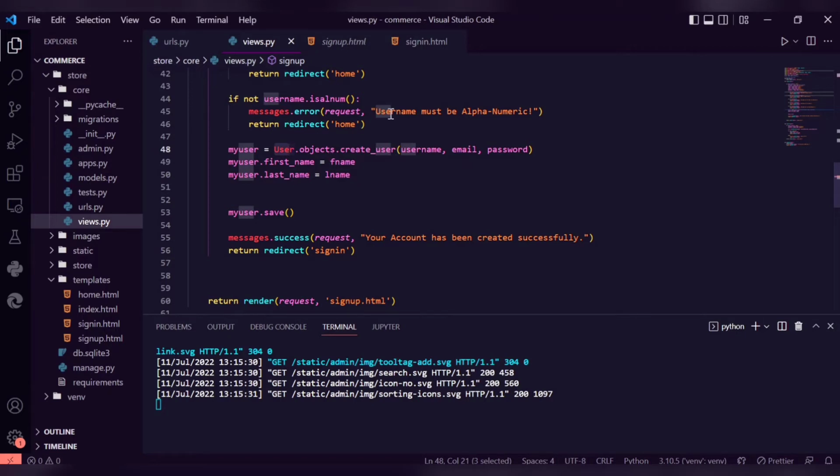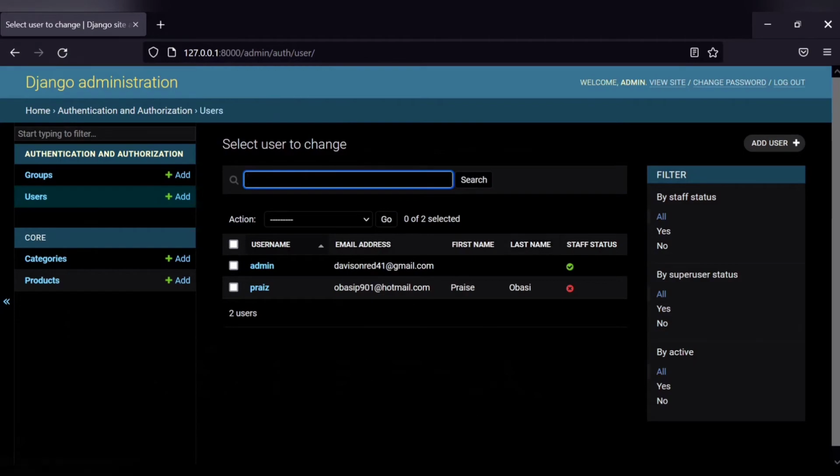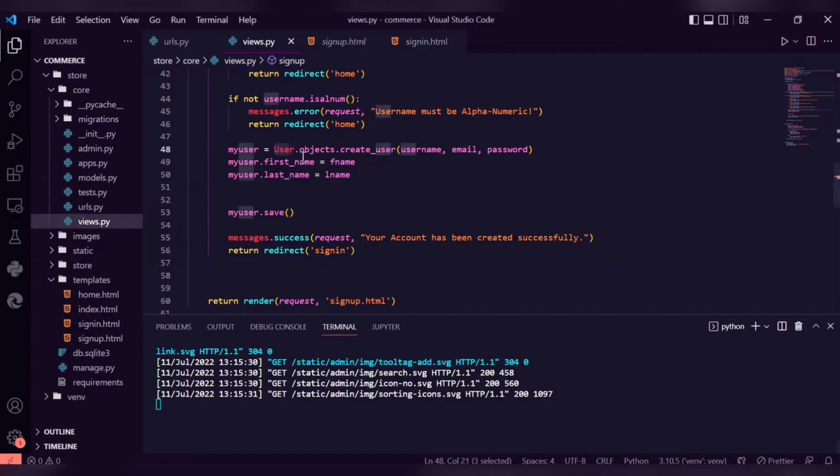That is collecting all the objects above here, the username and everything, and we're going to use those objects to create a new user with the username, email, and password. Then we're going to set the first name into the user's first name and last name to the user's last name. And we're going to save it. Since my user is the variable we declared, it's going to be my user dot save.